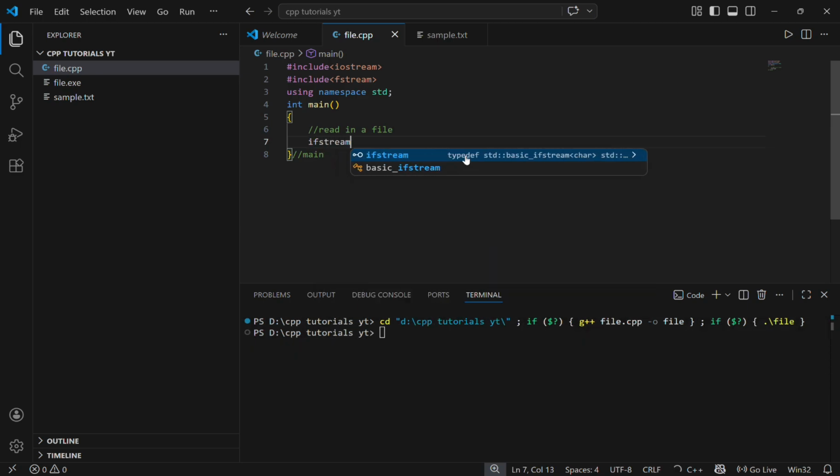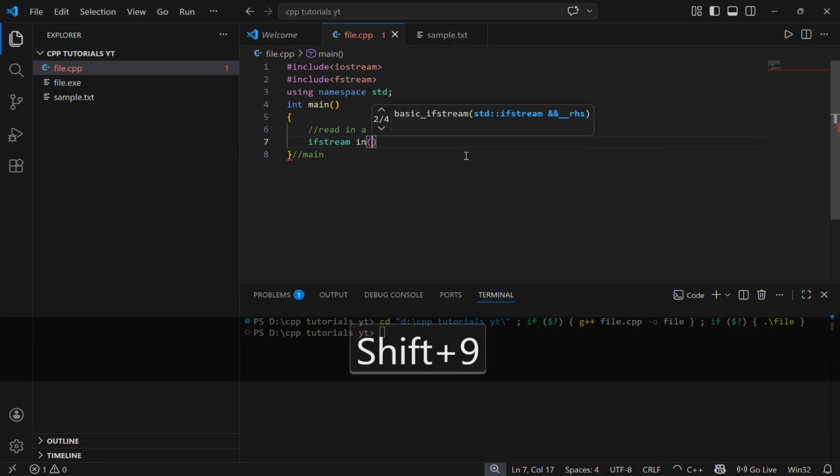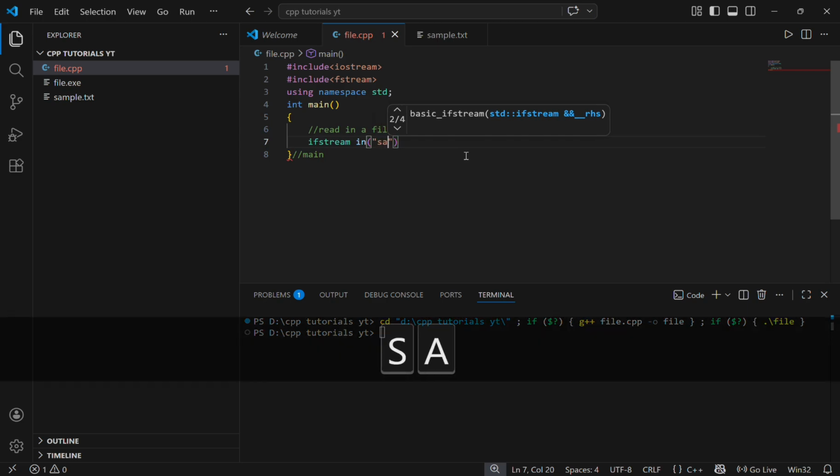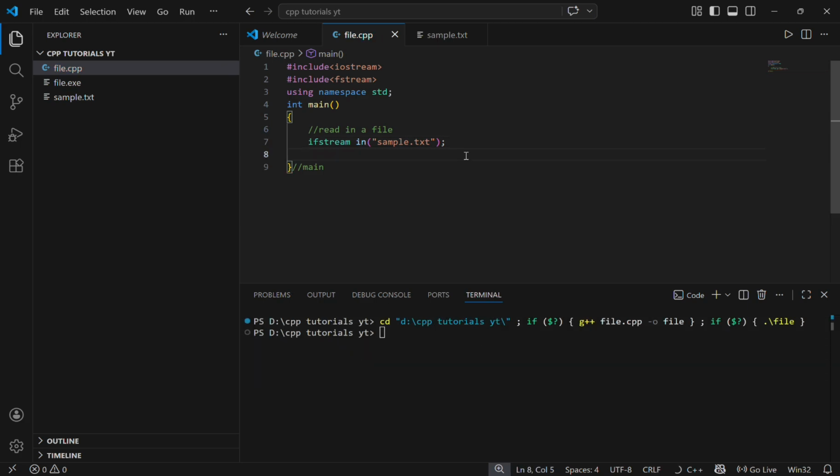This is a predefined class that we'll be using, and a streaming object, why not, in. And in the same way as we gave for ofstream, we'll be giving the file name sample.txt and a semicolon.